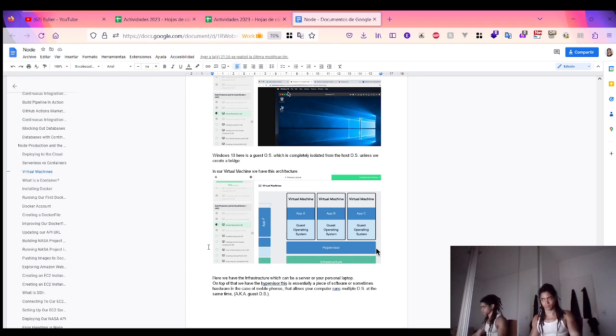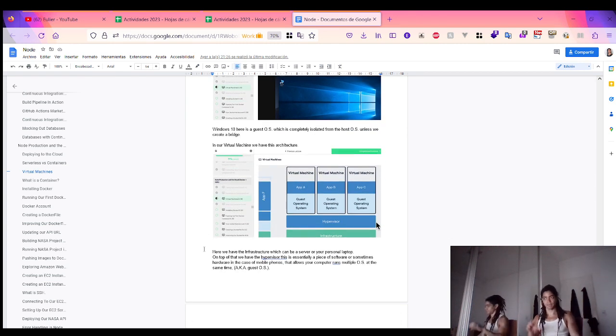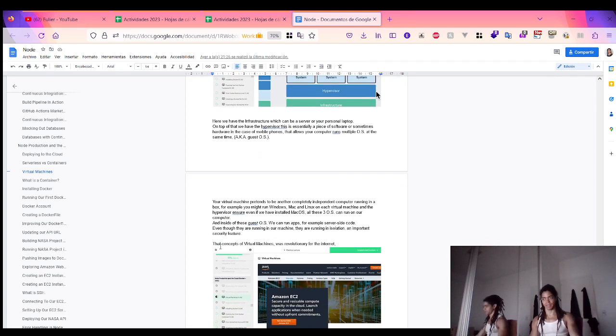The trade-off is that virtual machines are much more robust when it comes to security, whereas the advantage of containers is that you have a much smaller, much more lightweight application.